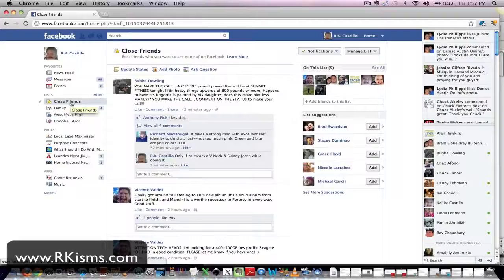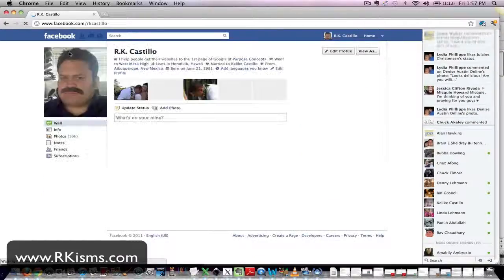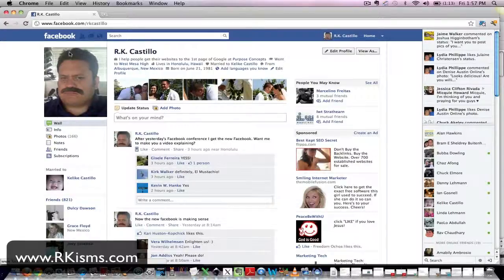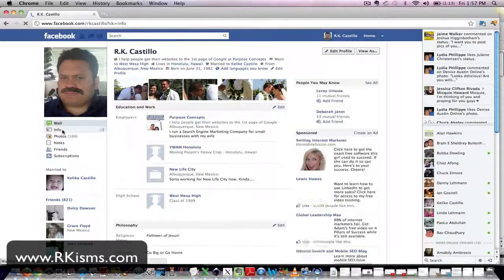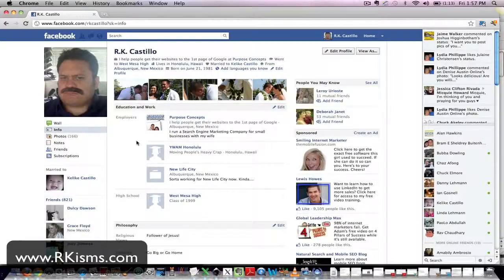Now, the big thing that they're going to be doing is rolling out a thing called Timeline. It's going to be like your profile, like your info, but almost like a scrapbook of your life, basically an autobiography by time of stuff that you've posted on Facebook, or apps that you use that give them information.